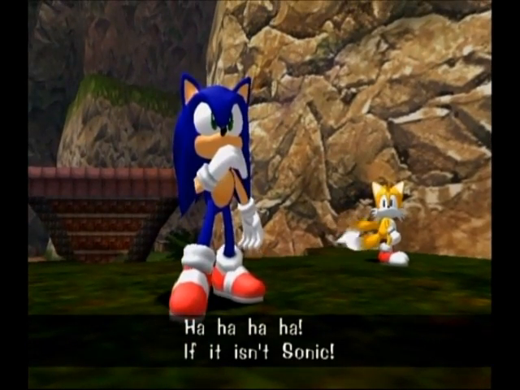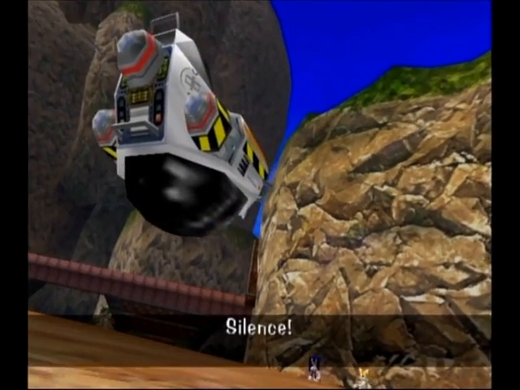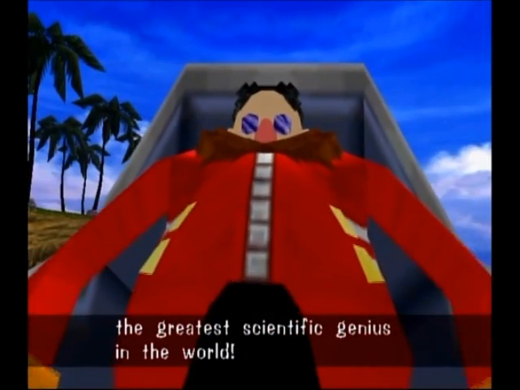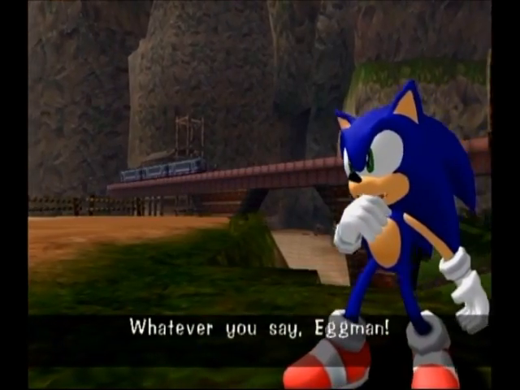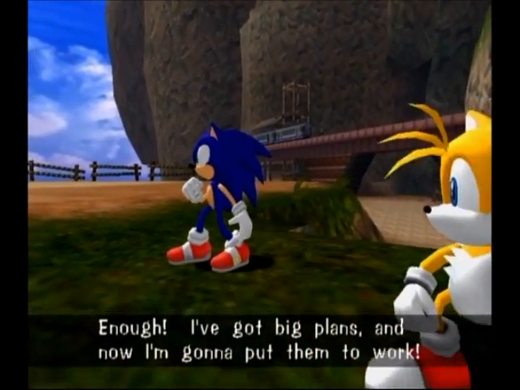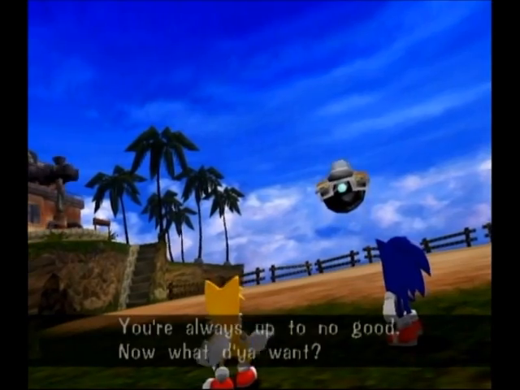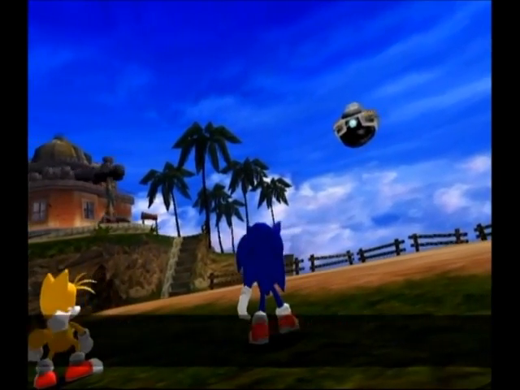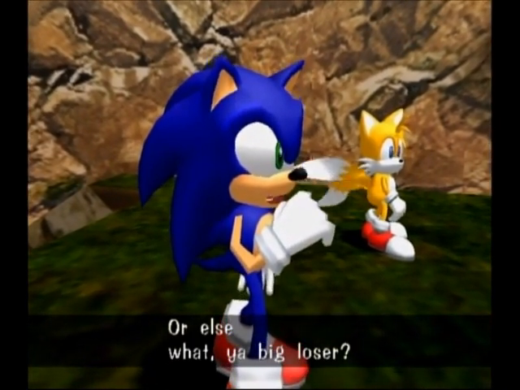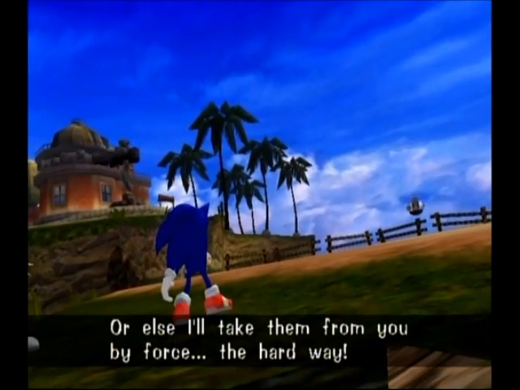If it isn't Sonic! Look, it's a giant talking egg. Silence! I am Dr. Robotnik, the greatest scientific genius in the world! Whatever you say, Eggman. Enough! I've got big plans, and now I'm gonna put them to work! You're always up to no good. Now what do you want? I want all of the Chaos Emeralds! Better not interfere, or else! Or else what, you big loser? Or else I'll take them from you by force, the hard way!